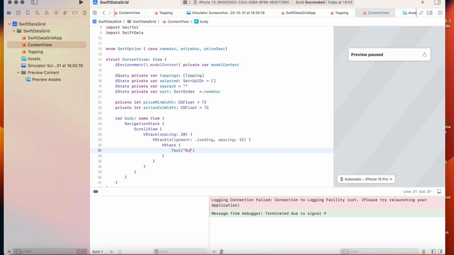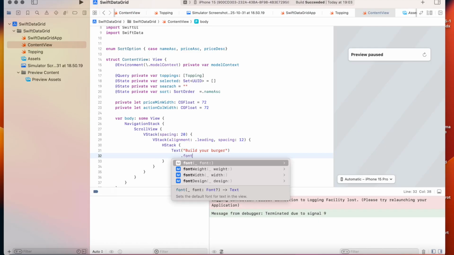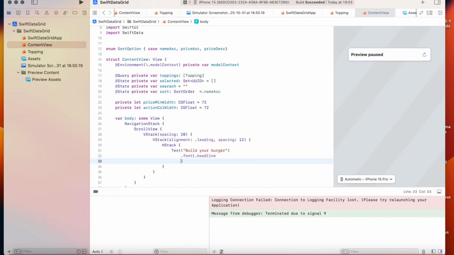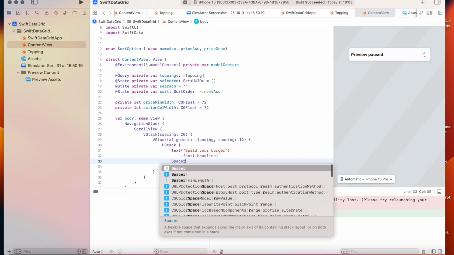Build your burger. Add a little bit of style, .font, .headline. Add some spacing, so just add a Spacer.